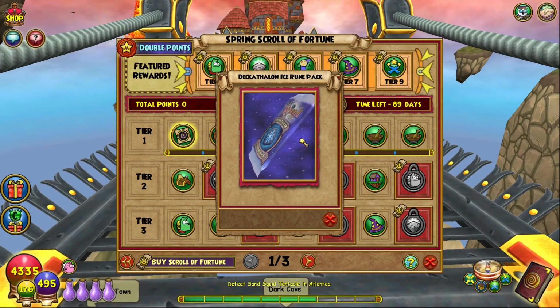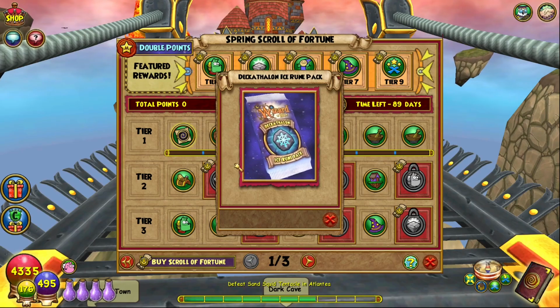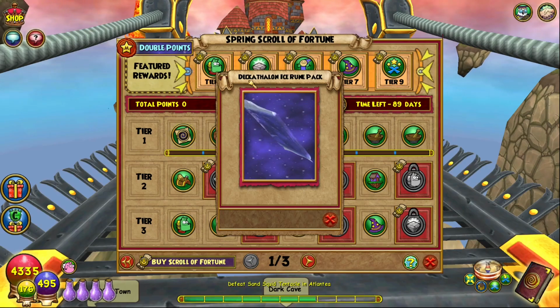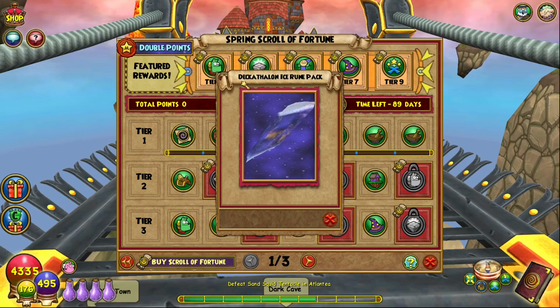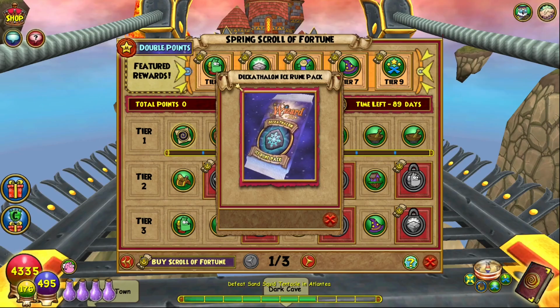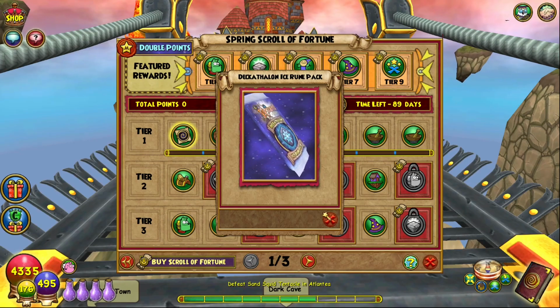I feel like whenever I get these in the Scroll of Fortune, I'm always like, oh, great, it's not really bringing that much to the table. I guess I've never really gotten into the Decathlon, to be honest. I don't know, it's not really my thing. So maybe it's useful for people who do regularly do the decathlons. Let me know if you find these useful, but I think probably not.